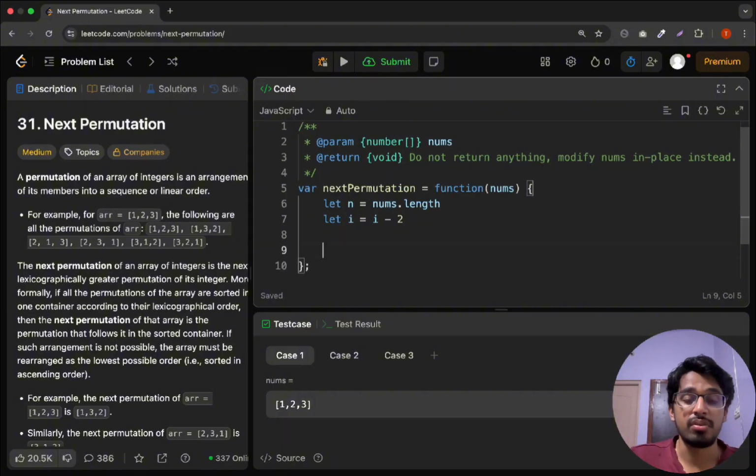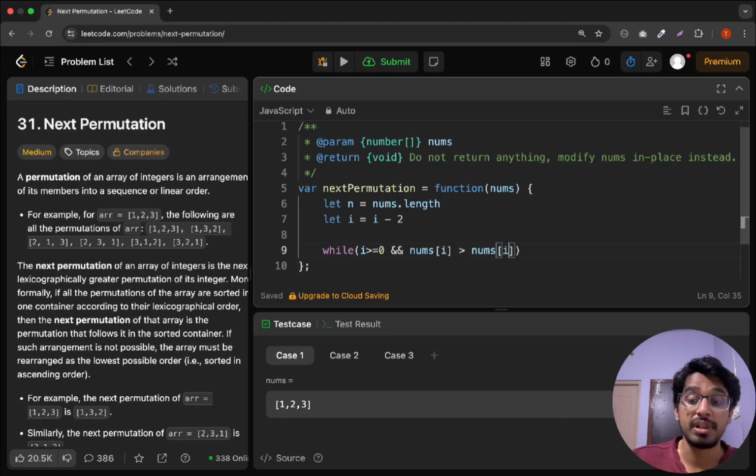Once that's done, we can apply our loop. First we define our boundaries: when i is greater than 0, and we also check if nums at the current iteration is greater than nums at i plus 1.